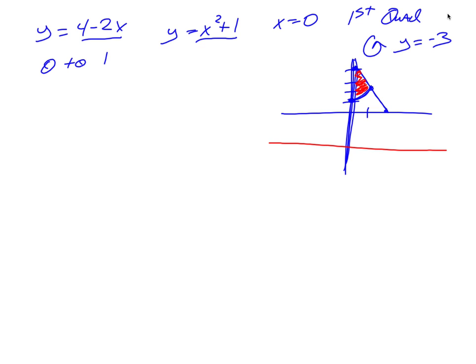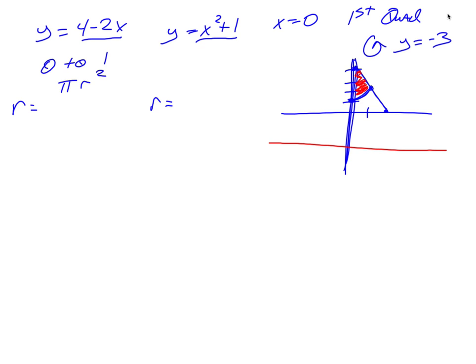What's my area formula? Pi r squared, because I'm rotating. Alright, and then I need to ask myself, how many r's do I need? I need 2 r's. And why do I need 2 r's? It's not in constant contact. I'm not in constant contact with what I'm rotating around.